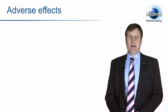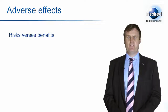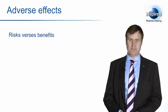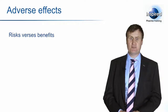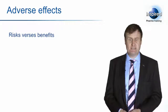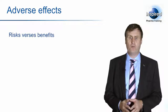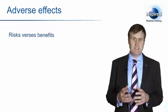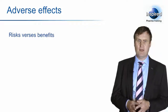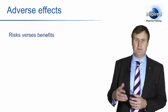Taking all medicines is about balancing the risk of taking the product versus the benefits. When taking medicines, they are dispersed around the whole body and are unlikely to only work on a single target area. Medicines may have short-term effects or side effects or side reactions in the body, and sometimes the body just has to learn to deal with that, or the person has to learn to deal with that. This may include dryness of the throat or possibly a number of extra visits to the toilet. Sometimes the body just has to learn to live with the byproducts or the side effects of the medicine itself. Other additional medicines can also be administered to counteract negative effects of a particular product.